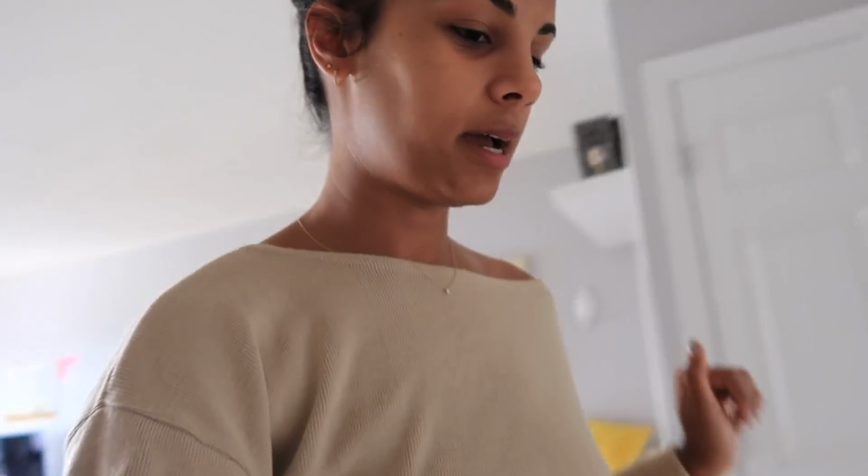Another thing I have to do today is water my plants that need watering. Some of them are dying, so yeah. What else? I need to schedule my week. There's a lot going on, so let's start off by vacuuming, because honestly, vacuuming and working in a clean space just clears my mind and helps me work better. So let's do that.